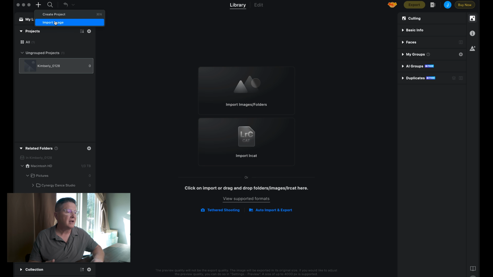You can use, on the newest version, you can use culling now. So just like you would use Lightroom to cull images and all that kind of stuff, they've got culling in here. I haven't used that yet, and I don't know exactly when, but I'll probably end up doing a video on it because I've never really done it that way. So I want to see how it's actually going to work. But yeah, so it's got culling now, AI tools within the culling to where it's going to pull out out of focus shots, duplicate shots, closed eye shots. It's going to be able to analyze all that. Again, I haven't tested it yet, so I don't know really how good it is.